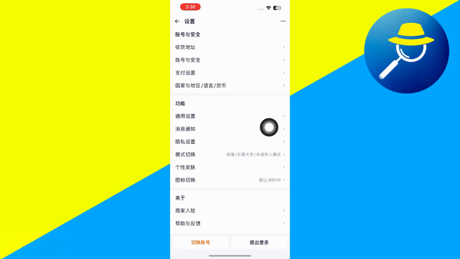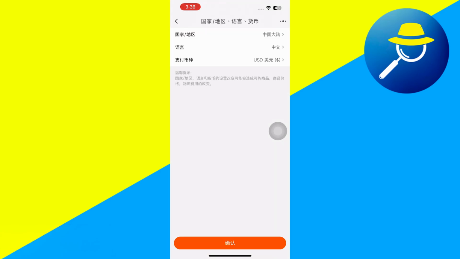Now click on this one option. You can also use Google Translate. Just screenshot this picture and head over to your Google and use this picture. It will give you the translated version according to the preference of your language.